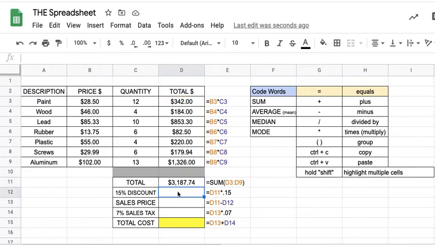All right, so now we need a 15% discount. So when we are calculating a 15% discount, what we need to do is find out what is 15% of our total. How do we find 15% of our total? So 15% means 15 out of 100. Percent means out of 100, so 15 out of 100.